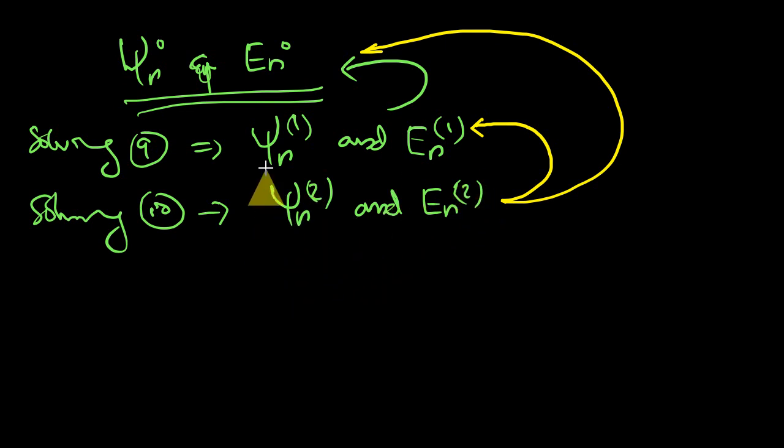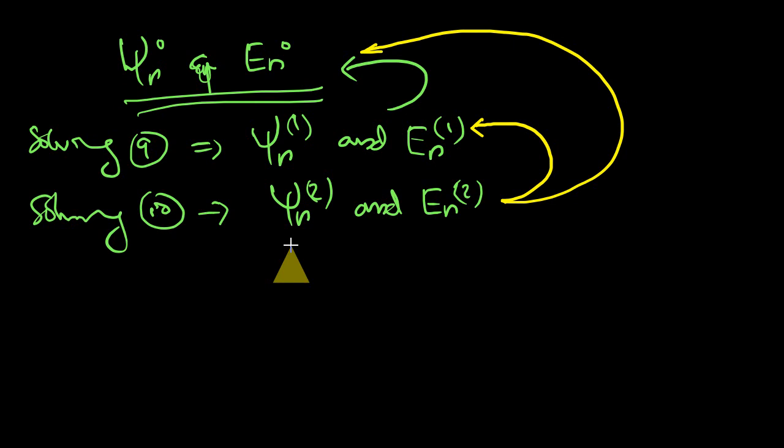So you find out the first order correction, second order correction, and you can go on and find the third order correction, fourth order correction, etc. But it is actually not needed in most cases. In most of the chemical problems, we need only up to the second order correction. We don't need to go for the third or fourth order correction in the chemical problems that we are usually dealing with.